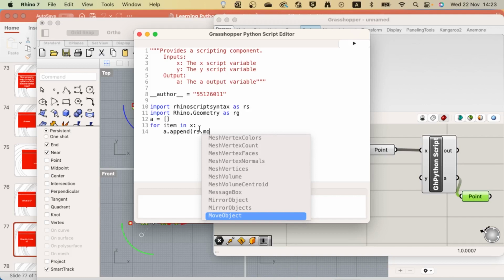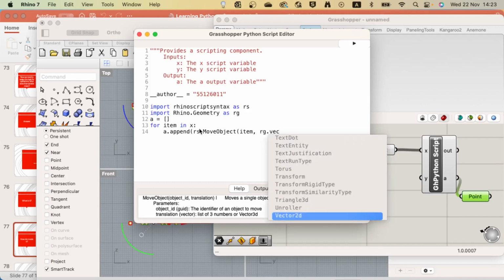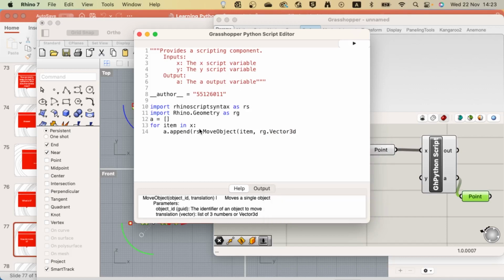Yeah, there you go, rs dot move object, that's what we want. Open brackets, because it's a function, and the function wants a list of 3 numbers or vectors and the object. So the object would be the item. So we'll grab the item and rg.Vector3d 5, comma 5, comma 5. I'll explain what I'm doing in a second.